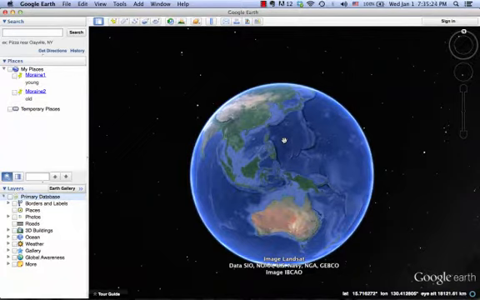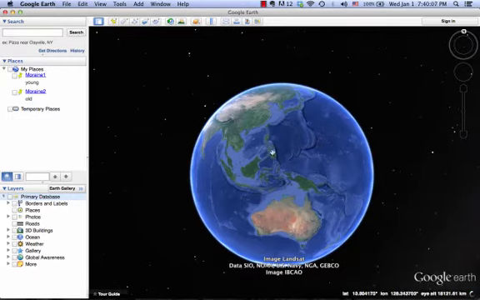Google Earth streams the world over wired and wireless networks, enabling users to virtually go anywhere on the planet and see places in photographic detail. This is not like any map you have ever seen. This is actually a 3D model of the real world based on real satellite imagery. This is perfect for us because it means that we can travel anywhere we want. So let's begin by going to New Zealand.